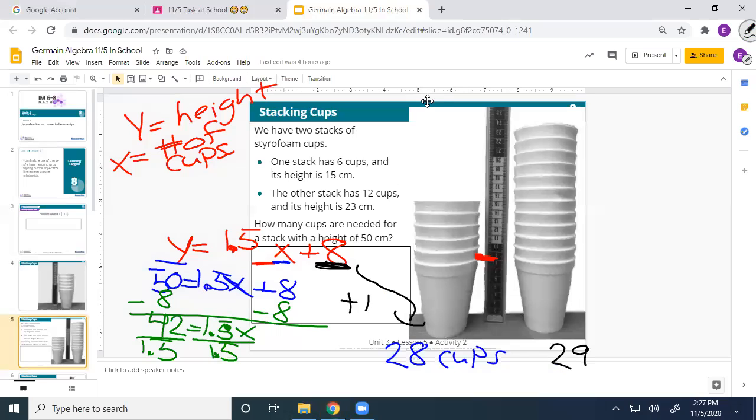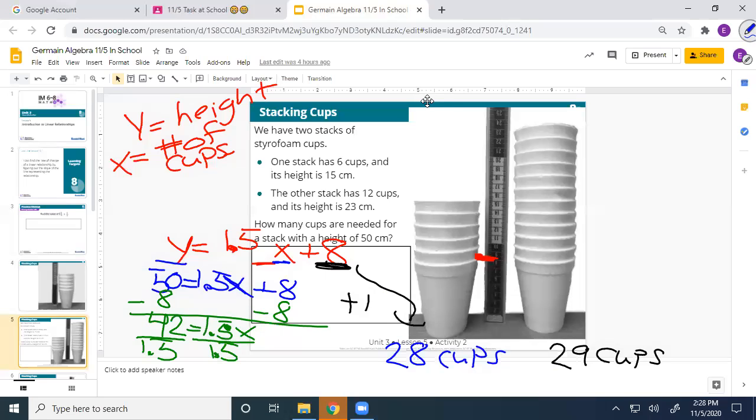So this guy was a little bit of a trickster. A low key trickster. Most of the equations that we solve in context are not going to require you to remember to add one in at the end. It's never going to happen. But I wanted to give you something that was a little bit of a trickster, because I knew you guys were going to do fantastic with this. So I thought of a situation that would add a little bit of a hard part to it, because I knew you guys were going to do fantastic, which you are.